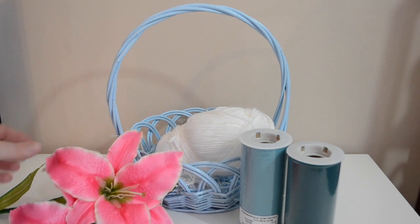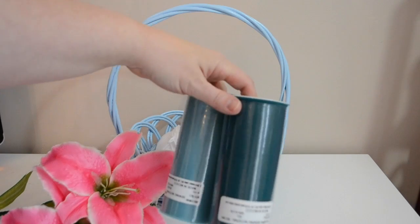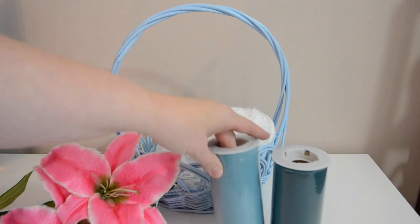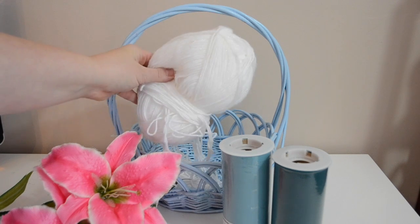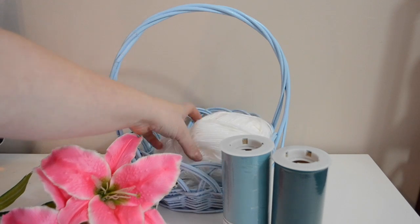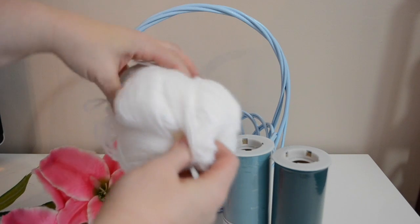I have the supplies here to do Elsa. She's got some pink flowers on her dress and I found all these at Hobby Lobby. I'm going to be using more of a greenish tint teal because her dress is more of a green, and then also this lighter teal color because that's what the overlay is. I have some of this yarn left over from the dress up braid, so I'll try to remember to link that down below. I'm going to be using that sparkly white yarn to do the braid over the top.